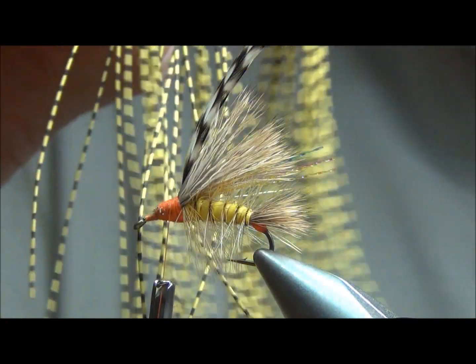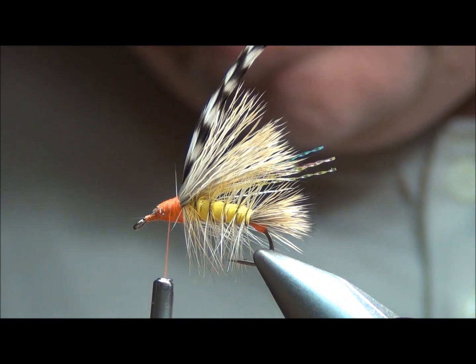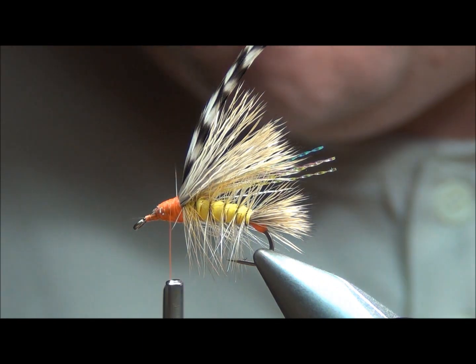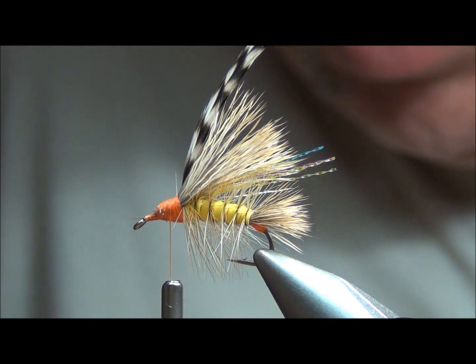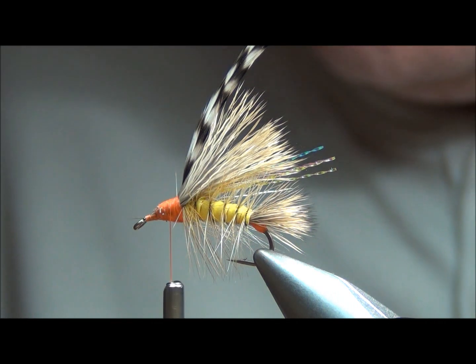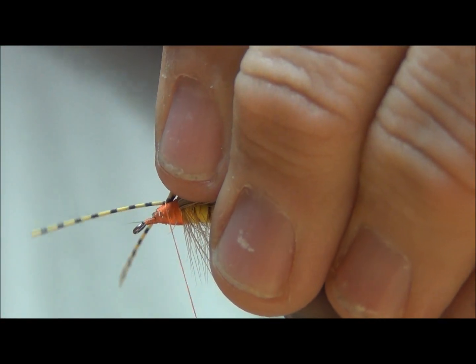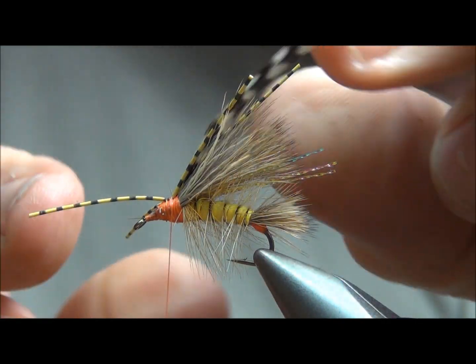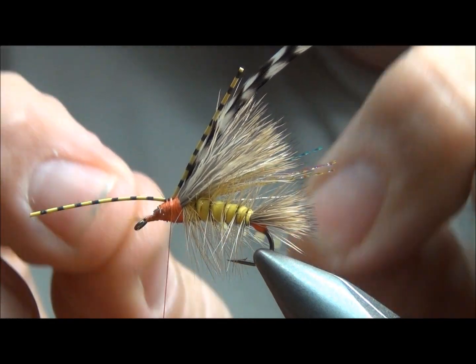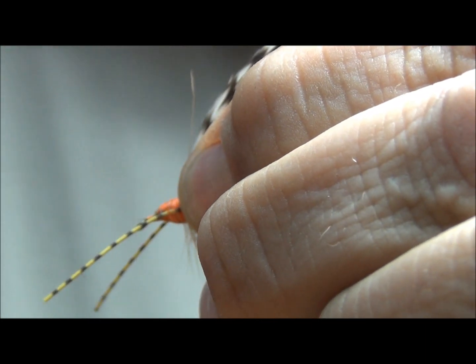Now I'm going to grab, we got Stimi without rubber legs. That ain't a Stimi. So we're going to grab a couple of the yellow barred rubber legs. Get these ready. And what I'm going to do is I'm going to take both of the legs here. And for right now, I'm just going to carefully tie them in with 2 or 3 wraps right on top. So now I'm going to grab the one closest to me, pull it down to the side, and then the other one, I'm going to pull it and get it on the other side. So now I'm going to pinch them and bind them down.